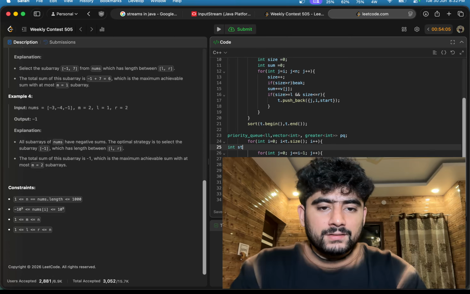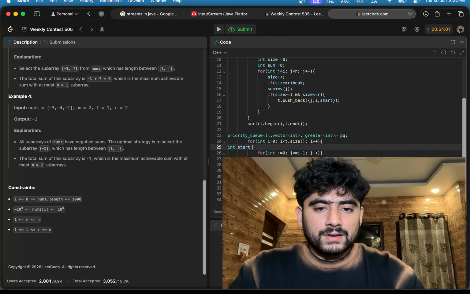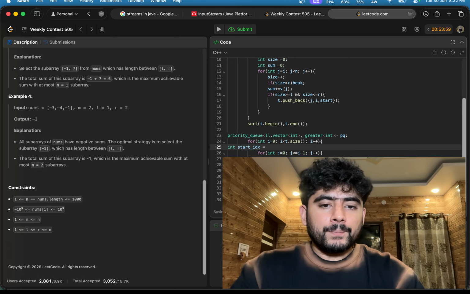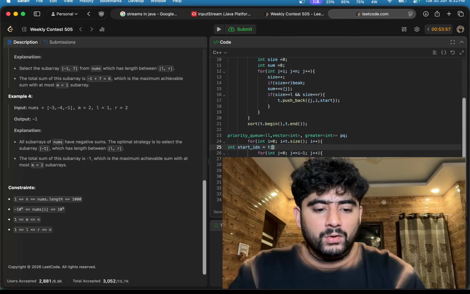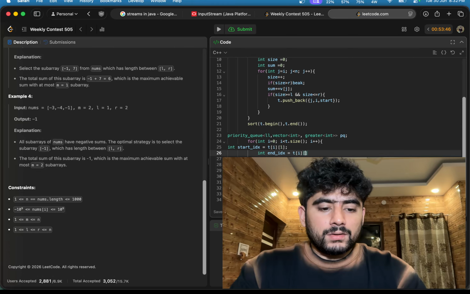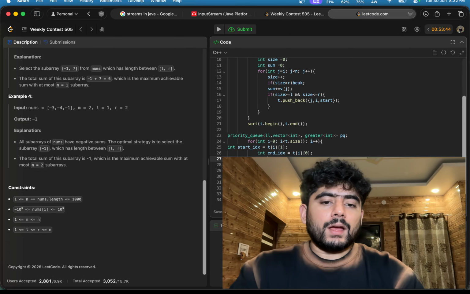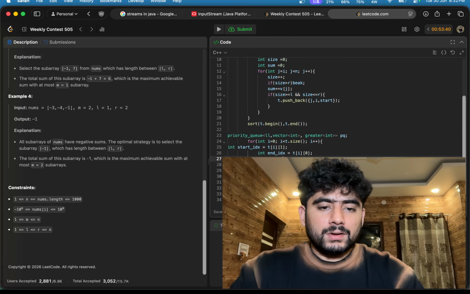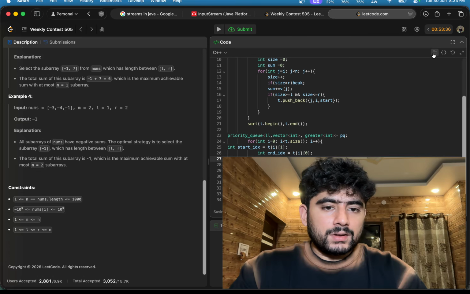So my start index is going to be t of i comma 1, and the end index is going to be t of i comma 0, and int sum is going to be t of i comma 0. I think that's it.